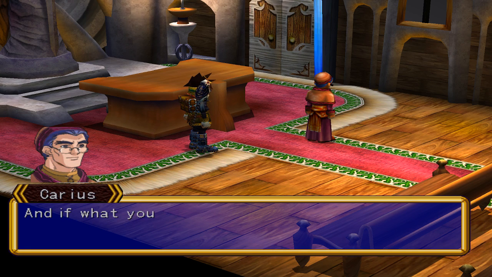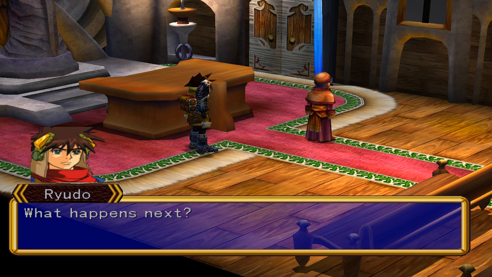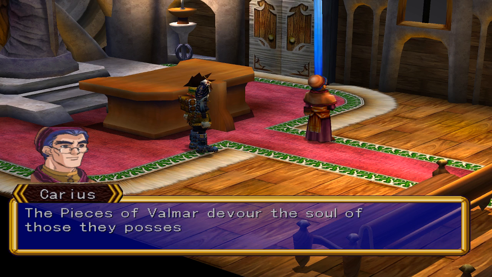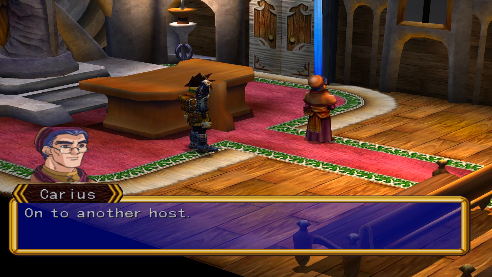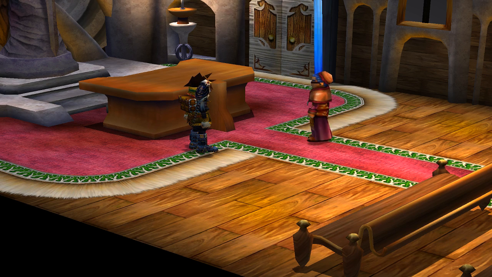Sealing ceremony failed. If what you say is true, not only did it fail, but Elena has become possessed by Valma's accursed wings as well. What happens next? The pieces of Valma devour the soul of those they possess. Oh dear Elena, once she is emptied, the wings will move on to another host. This is how Valma feeds, gathering strength to re-enter our world. The fetters will be loosed.